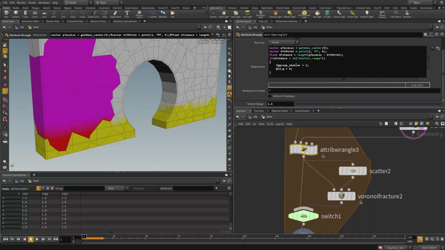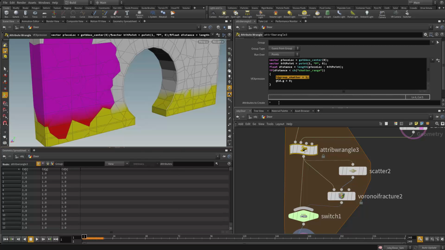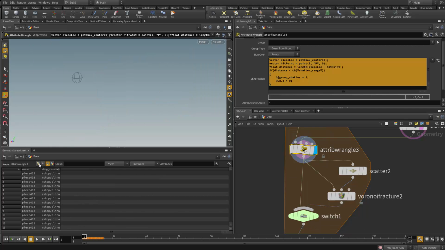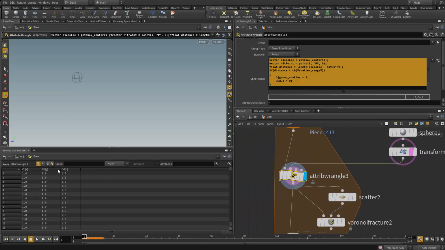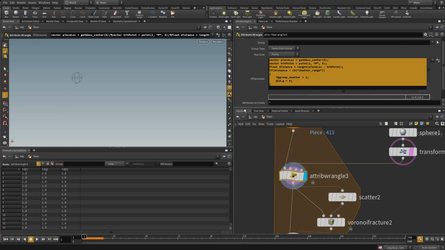Well, I already defined this group here, right? So I can retrace that information, but that information is on points, as you can see here on the points. It's not that visible, I guess. Maybe I'm not on there, but it should be there. Let's see, we have CDs. We don't have that attribute being created, because we're looking through the pieces. This piece doesn't really have that.